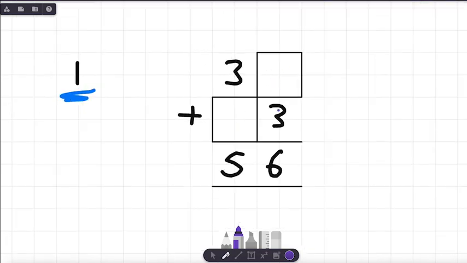So we've got something plus 3, and then we've got 6, and then we've got another 3, and the answer is 56. But what is the question? Well, if I've got 6 being my total here, I'm missing two numbers here. This is 3, then I must have a 3 here. So 3 ones, or 3 units plus 3 units gives us 6 units. And this 3 tens plus some other amount of tens is going to give me 5 tens or 50. So this must be 2 tens, as 3 plus 2 is 5.